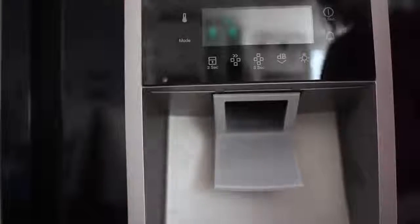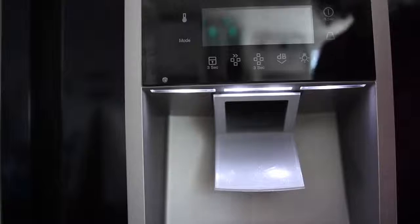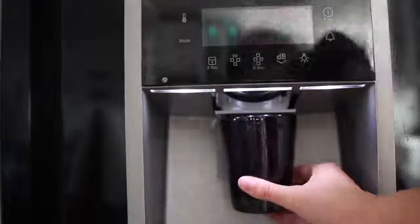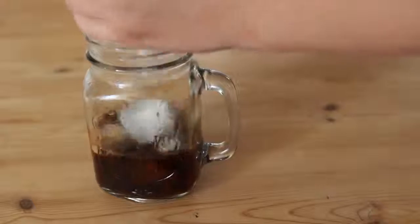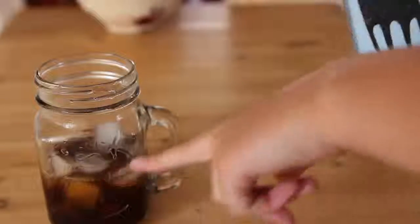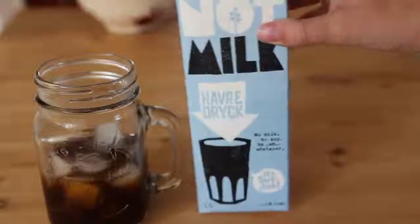Once your coffee's been in the freezer for about 15 minutes, you just get a little bit of ice in a cup. So after I've added ice about halfway, maybe a little bit less, I will add some oat milk.